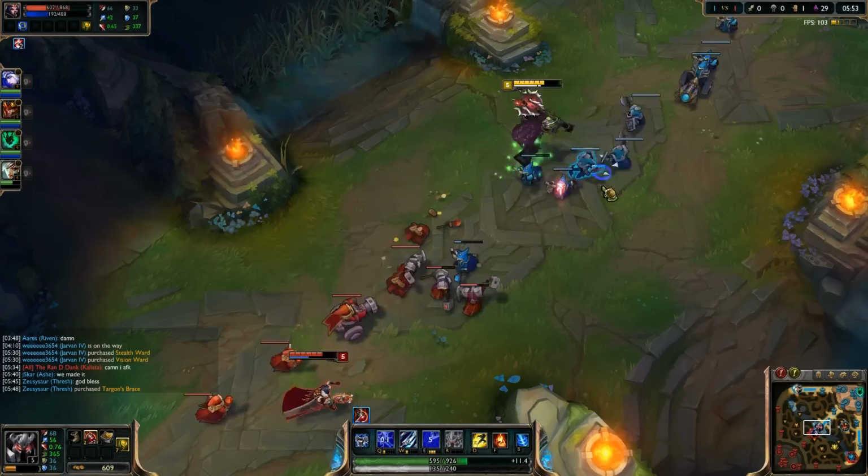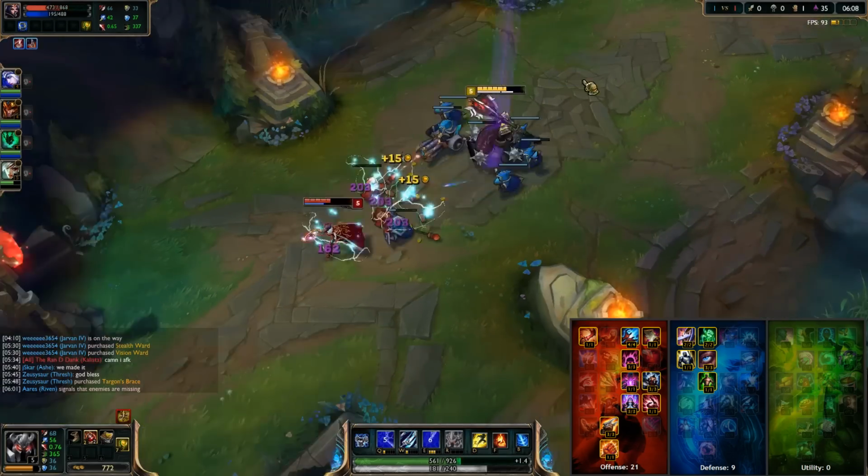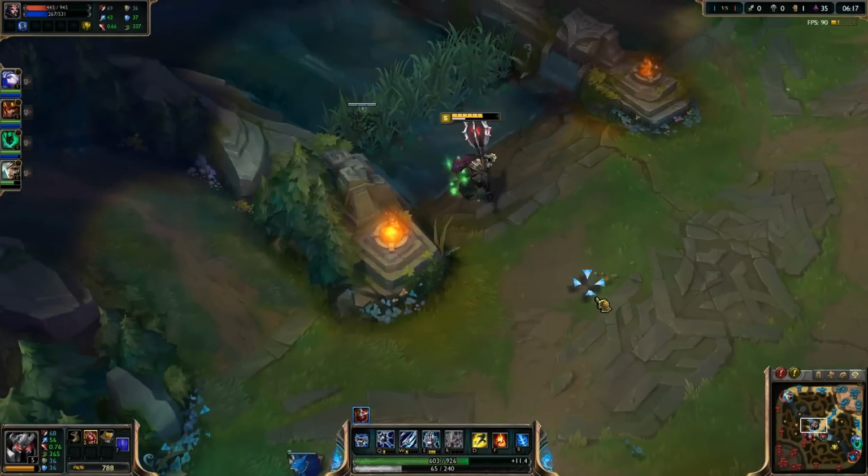And then as for the masteries page, it's down in the lower right-hand corner. Pause the video if you want to check it out any longer. And let's move on to Mordekaiser's abilities.